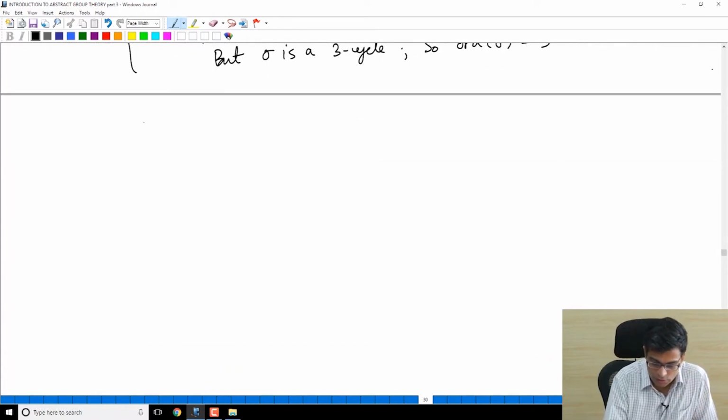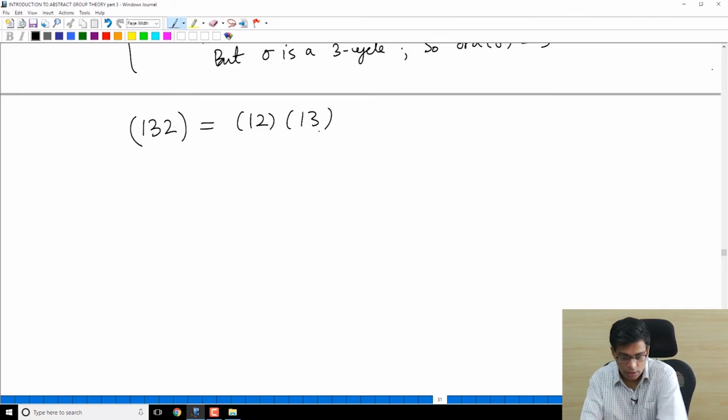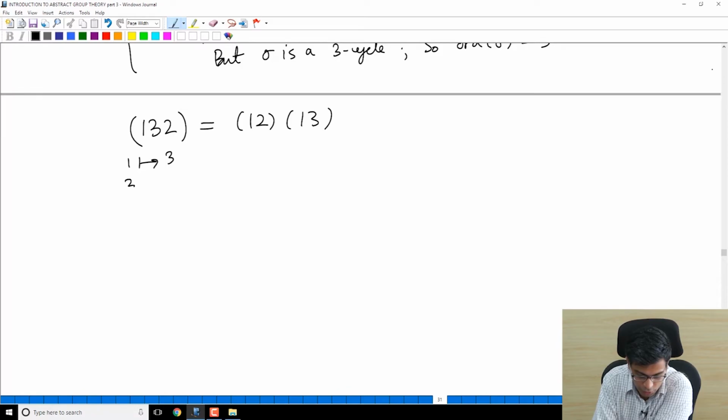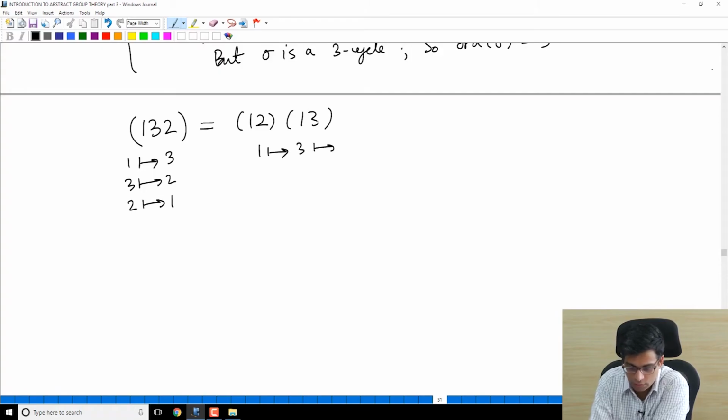How do we do this? So (1 3 2), for example, is easy to check, is (1 3)(1 2)... you can check quickly. This sends 1 to 3, 3 to 2, and 2 to 1. What does the product do? 1 goes to 3 under the first one, but then 3 to 3 under the second one, which is good. Where does 2 go? 2 goes to 2 under the first one, and 2 goes to 1 under the second one, which is also good. Finally 3 goes to 1 and 1 goes to 2. So these are equal, right?